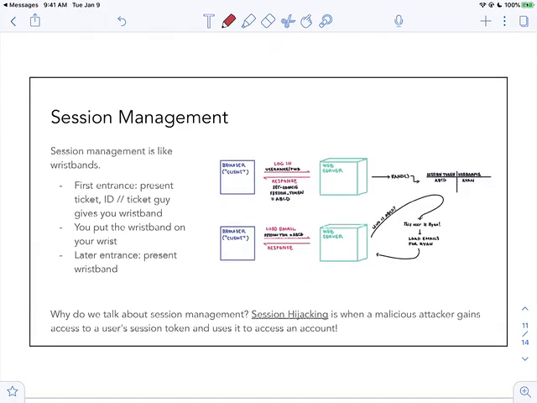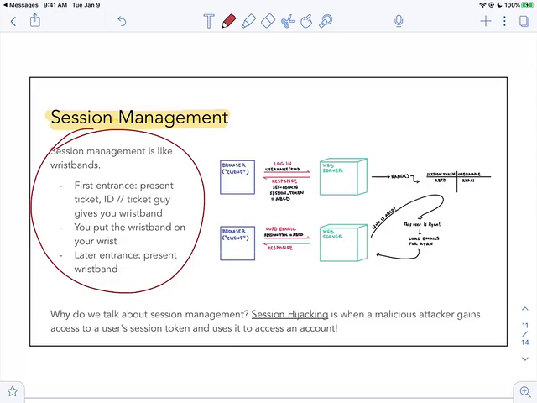Now let's look at an application of cookies. And this application is concerned around session management. So what is session management and why is it useful? Well, let's first look at this analogy here. So session management is like wristbands. When you go to a concert or an event or something like that, maybe the first time you present a ticket or your ID to a ticket guy, and the ticket guy gives you a wristband back.